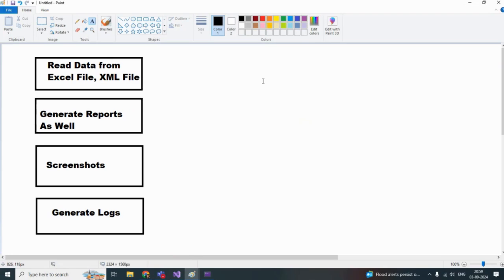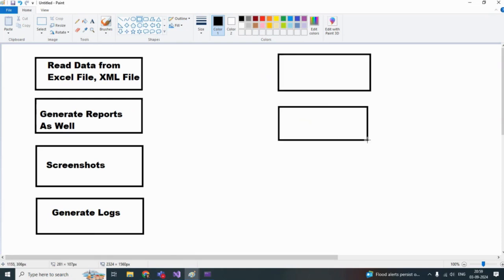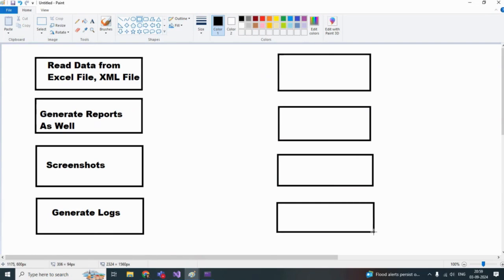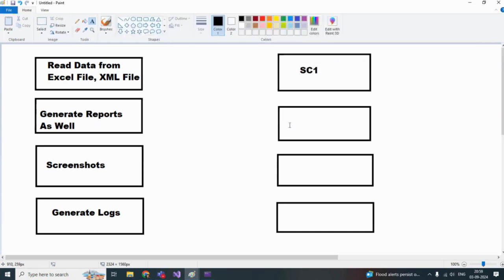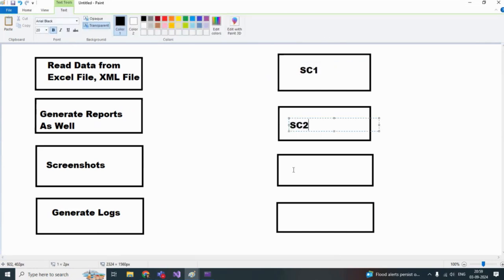When we talk about Selenium, actually we are talking about writing Selenium scripts. Like Selenium script 1, 2, 3, 4, which will run one after another or just run in parallel.